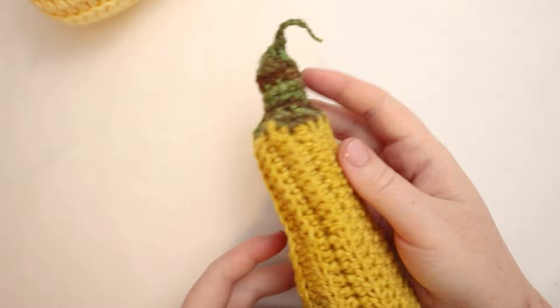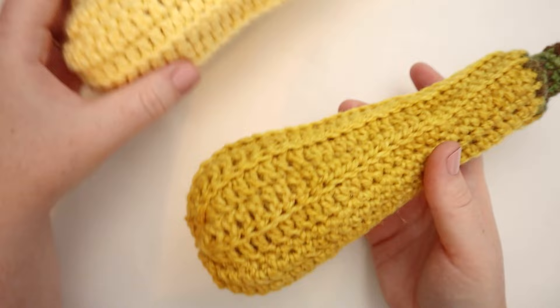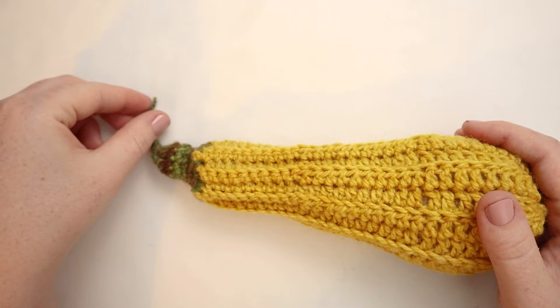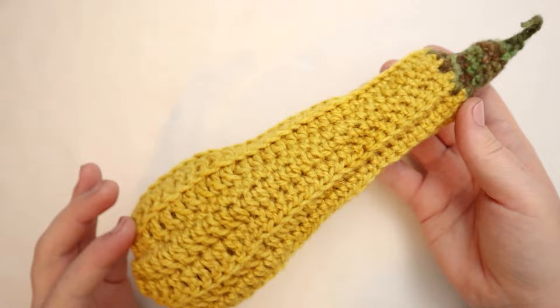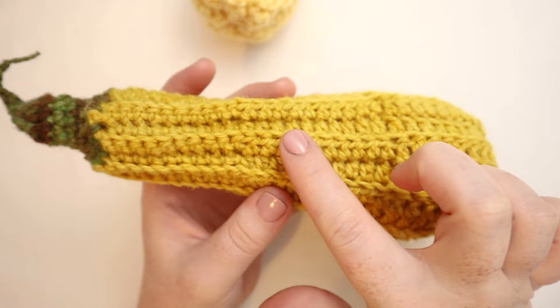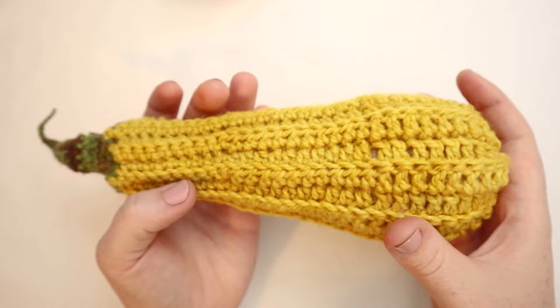Ta-da! It's finished. I think this is such a cute little home decor item for fall. I just love how this naturally dyed marigold yarn looks for this squash pattern — in the pale yellow it's still very cute, but the gold gives it a little bit of extra autumn vibes. The little tendril at the end leaves you with no ends to weave in, and it gives a little bit of whimsy. The little ridges from the back loops only crochet made the little vine veins in your squash, and by doing the decreases at the top we end up with this perfect taper for the stem. This is also such a great toy for the littles if you're making a bunch of vegetables for your kiddo.